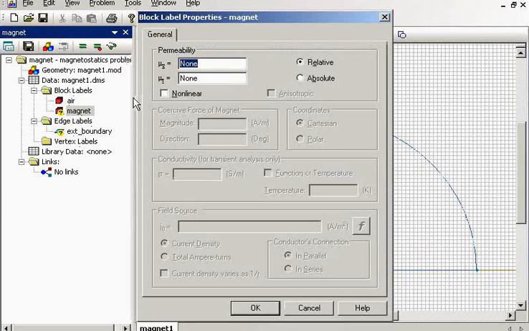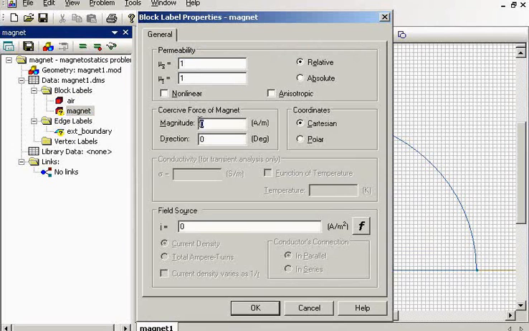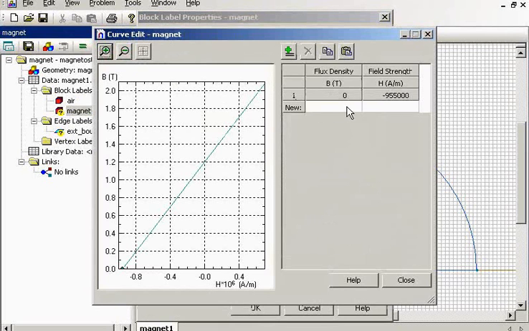What about the magnet? At first, we set coercive force of a magnet. That's a value. And also, we set remanent flux density.